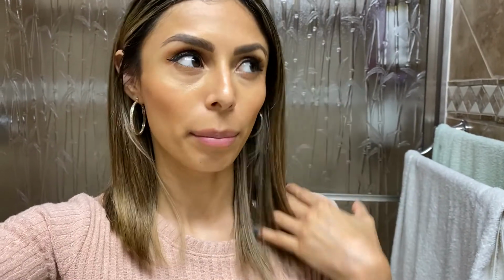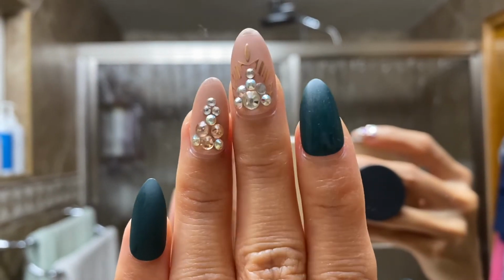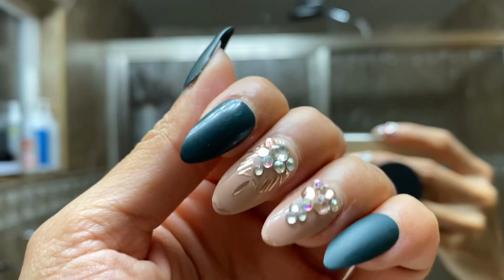This glue, it's really amazing. I know that I have tried press-on nails that have those little stickers, and I don't think those last as much as the actual liquid glue that came with this little set. So I'm pretty impressed, you guys. You can definitely see the wear on the tip of the nails, especially because of the shape. But overall, I highly recommend them.